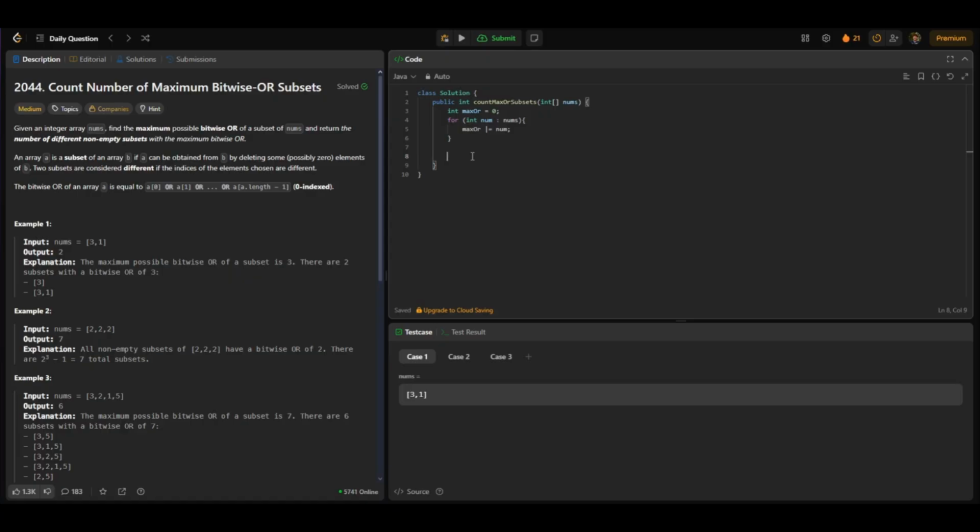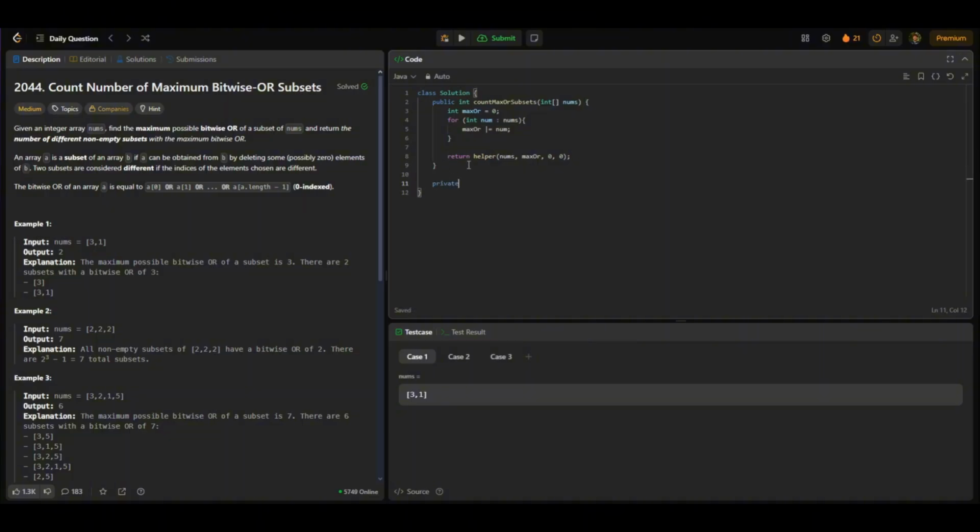This will be a recursive function, and so we will simply go through each possible subset by either including or not including a number. So we could call our helper, and whatever our helper returns is going to be the result. So we could return our helper, and we're going to pass it a couple of values. First is our nums array. Then we're going to pass it our max OR, because that's what we want to compare each subset to. And then we'll pass it 2 initial values of 0, which represent our current index and our current OR value.